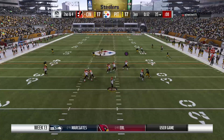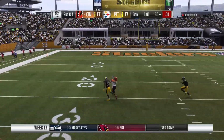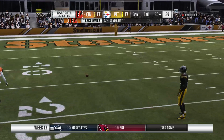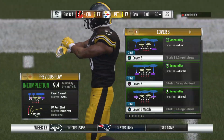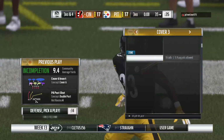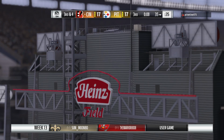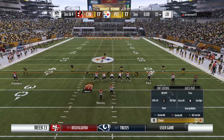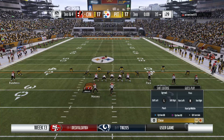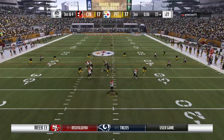Throwing is Bridgewater. Going deep here for Bryant. So the long attempt falls innocently to the ground, and it brings up 3rd. One thing I know from experience is that when the deep ball is thrown and you're the defender, you've got to fight that little bit of panic that emerges. You've got to play the ball really well. It's a 50-50 jump ball play. And guess what? They took a shot. How are you going to win it? And in this case, they managed to get it done.